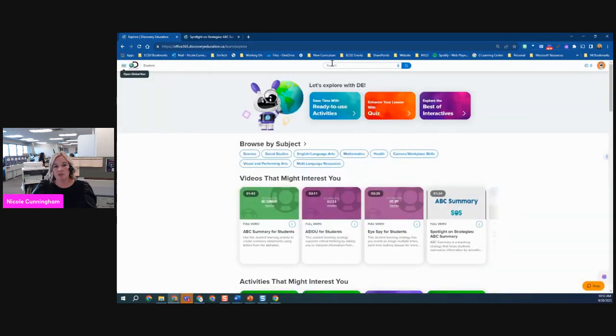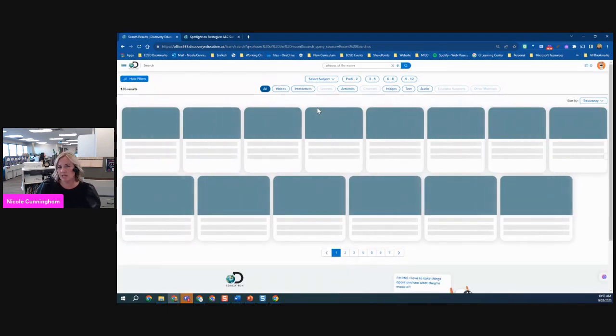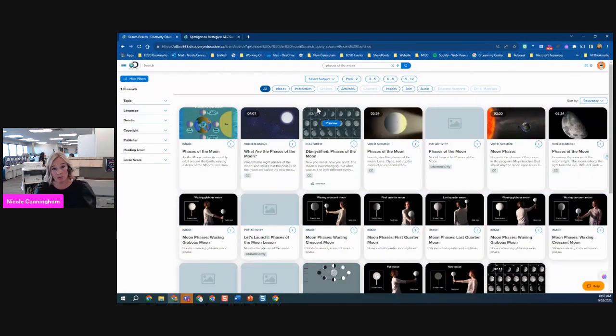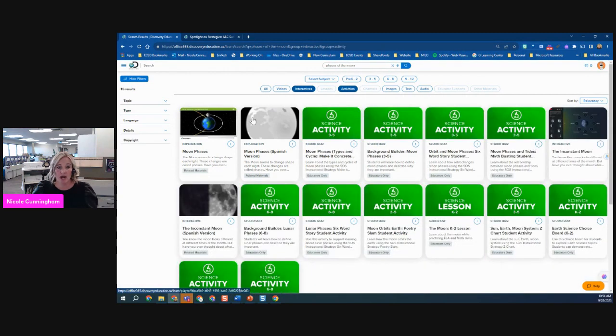The next thing you can do is you can use the search bar and you can type in a keyword. Whatever that keyword might be, you might want to try different keywords too, make them really specific, make them a little more general. Once you do that, you're going to get all kinds of resources. You can see here, you get videos, interactives, there might be lessons. Anything that's grayed out, they don't have for this specific set of keywords that I chose. However, I can filter for just interactive. So I showed you the explorations, which are interactives for the students for learning. You can also see the activities are like the assessments that you can assign to them and make a copy and customize for yourself.